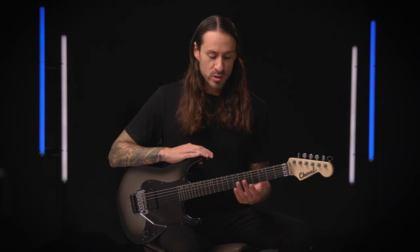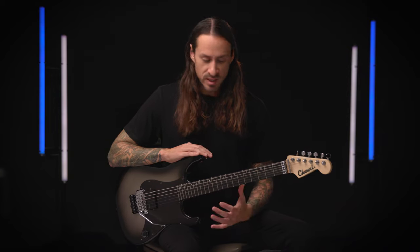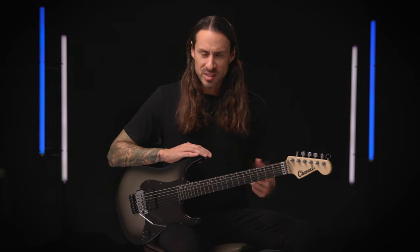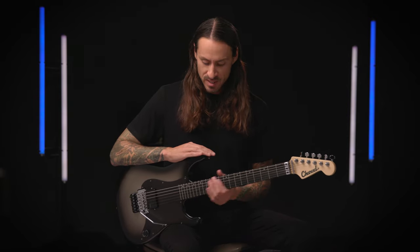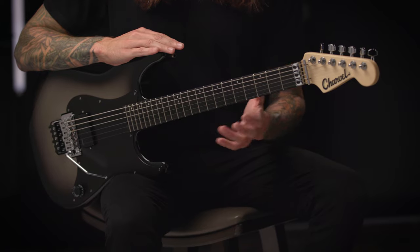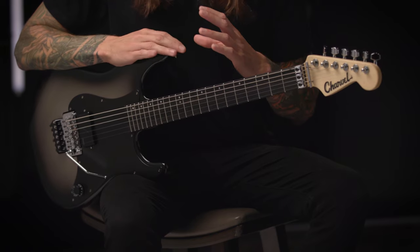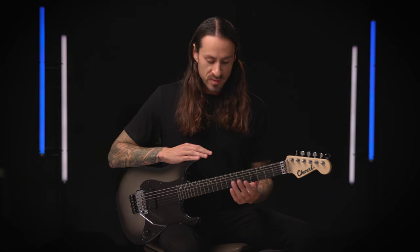Some of my most influential guitar players growing up were Dave Murray and Adrian Smith from Iron Maiden. I've always loved the Strats that they played — there's more attitude besides the more old school bluesy vibe; it was more rock and metal. My very first guitar was a Strat knockoff, and then when I finally upgraded to a real guitar it was a Strat. So I've always had Strat bodies in my playing whether in the studio or on stage, and that was definitely a very big influence on going with this styled guitar for my signature.